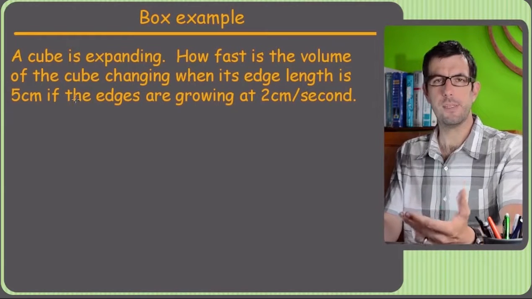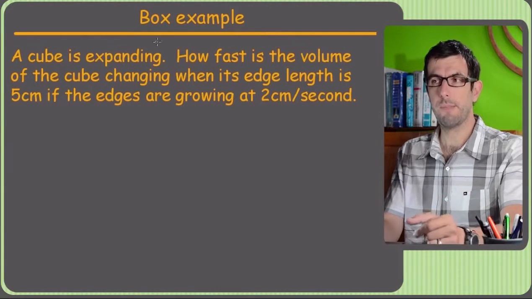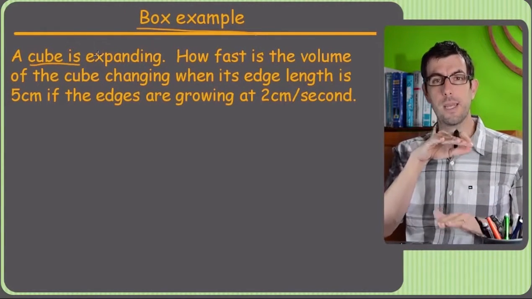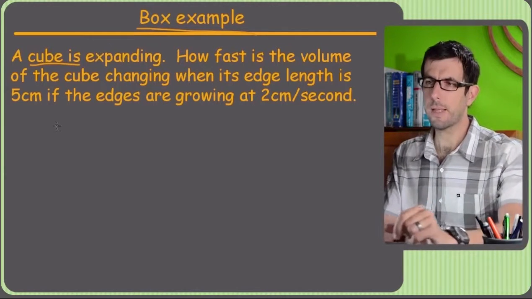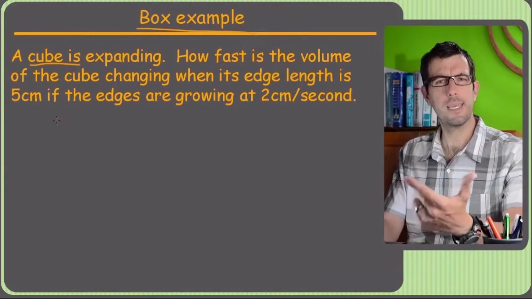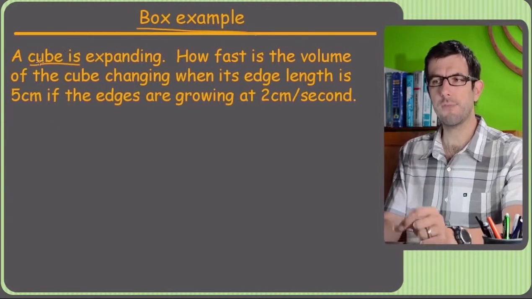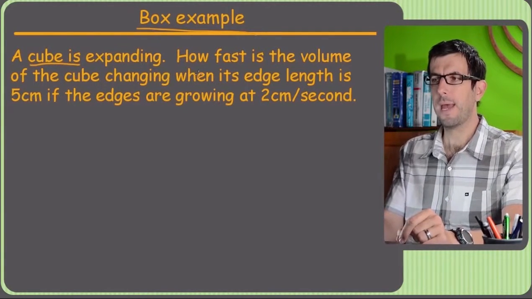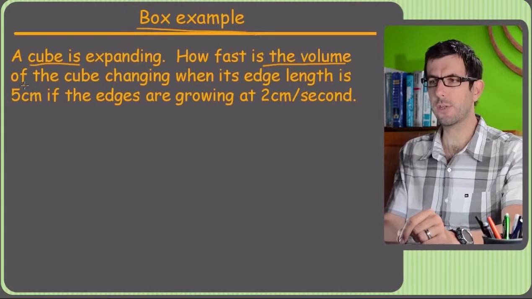All right, very similar problem, only this time I'm going to do volume of a box, or specifically a cube. Now whenever they use the word cube, that means a box whose length, width, and height are identical. I know most people that'll make a lot of sense, but sometimes students say, oh, well, you can't assume that. But actually the definition of a cube is that it's the same dimensions in all directions. All right, so a cube's expanding. How fast is the volume changing?